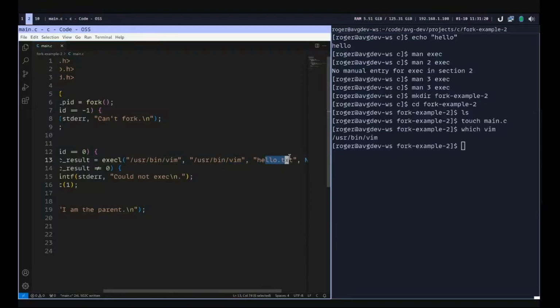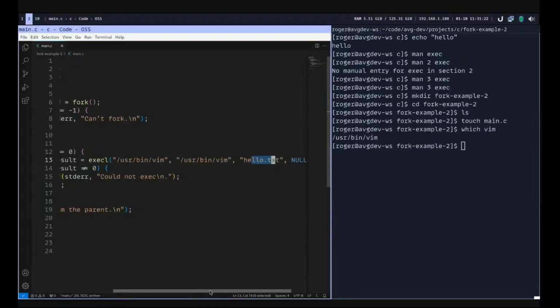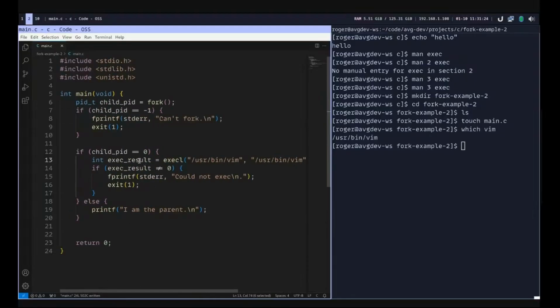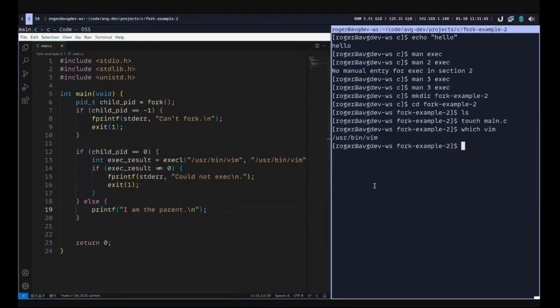So we're going to create a new file called hello.txt if we were to save it. Otherwise, if we make it past this next line, that means exec failed, because the child shouldn't be running the program still. If exec was successful, it would have been replaced with vim. Otherwise, if child PID is non-zero, being a positive number, we're just the parent in this case. So far, so good?